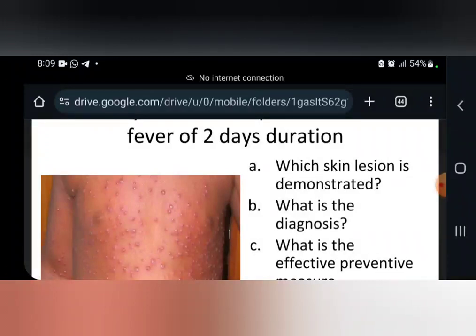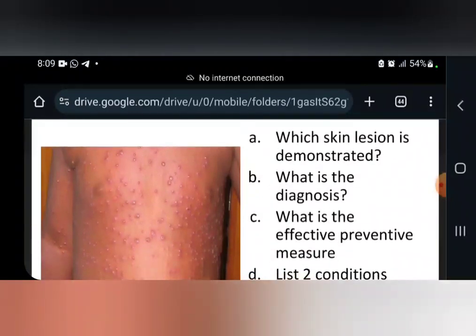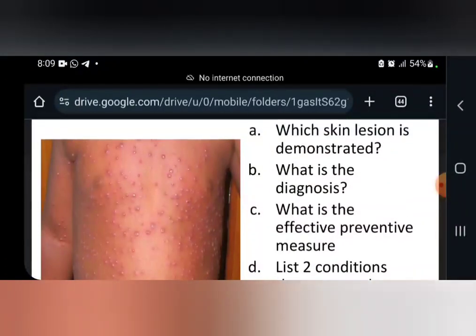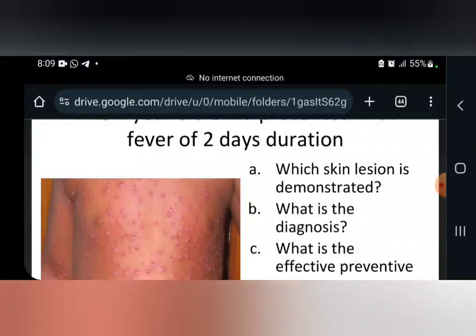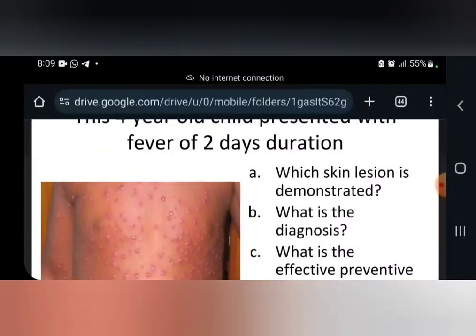I hope you are hearing all the characteristics. Now, the next one is where you have bruises, meaning bleeding underneath the skin. When you have bruises of less than 4 millimeters, they are called petechiae. Is it clear? But when bruises are between 4 millimeters and 1 centimeter, they are called purpura.